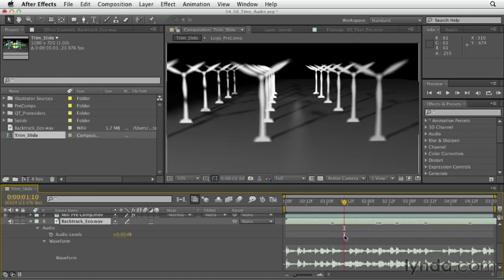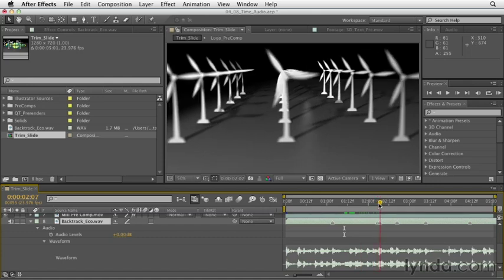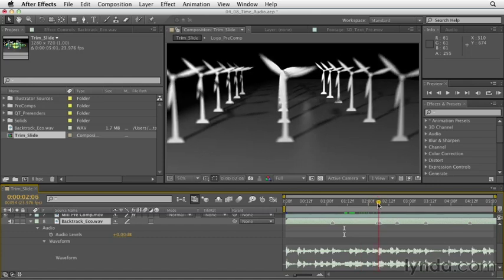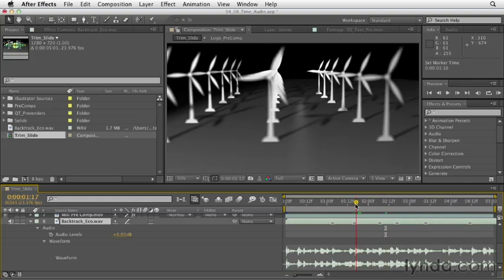See, the waveform, the larger the area here, the louder the music is. So typically when you're trying to nail something on the beat, you'll want to go with the marker that's closer to the larger point. Now, I'm noticing with these two markers, I was probably trying to hit the same beat. So I'm going to slide this left marker just by clicking right on the edge and dragging it over to the edge right here.